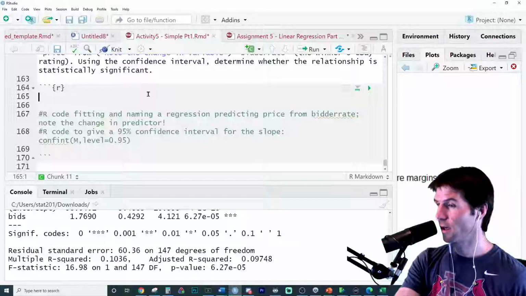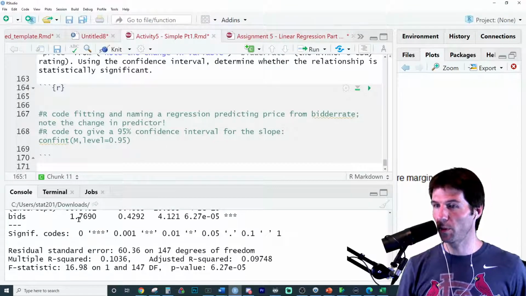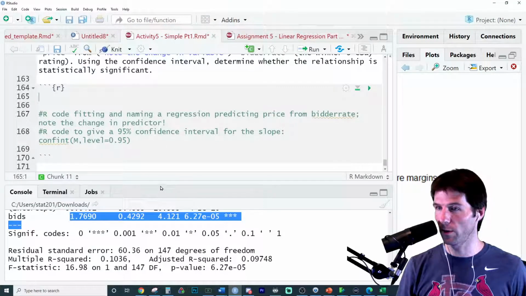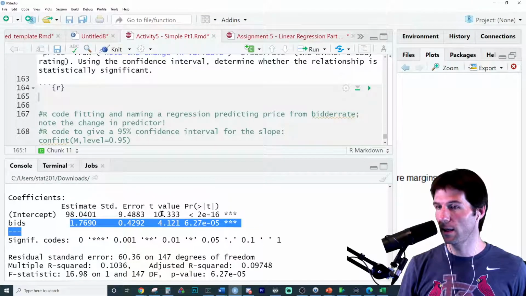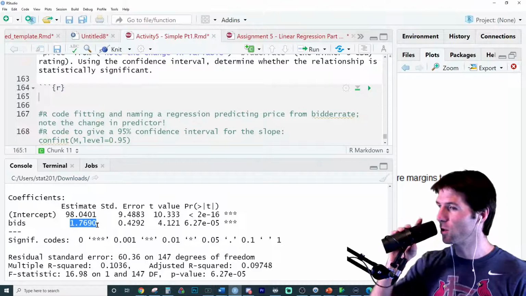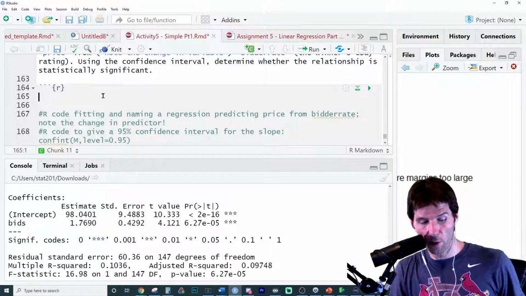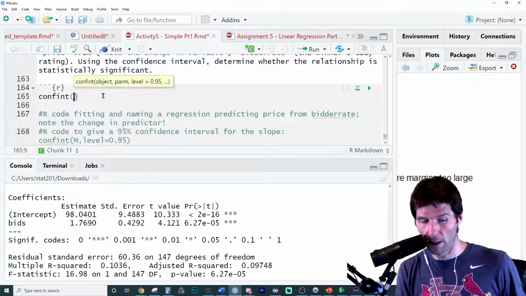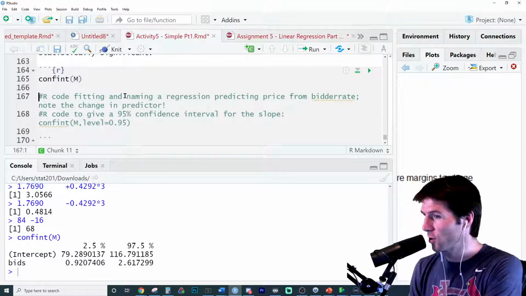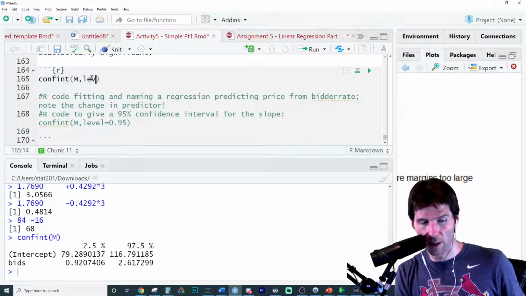Let's take a look. When you make confidence intervals, you could do it with the output by going plus or minus 2 standard errors. So making the confidence intervals, you would just take the estimate and go plus or minus 2 standard errors right there to make a 95% confidence interval. But there's a much quicker way by going to confint, and on confint, you can just run it and get your 95% confidence interval.